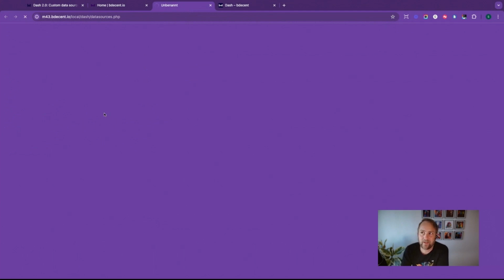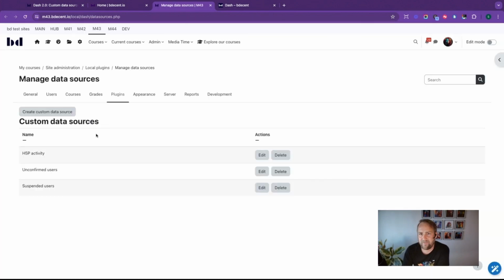Be aware that we're calling it developer for a reason. So you need to be familiar with the way that a database works. It's not really hard, but it's more for power users and people that have a lot of experience with Moodle itself. But we're more than happy to help you create a data source if you need one.